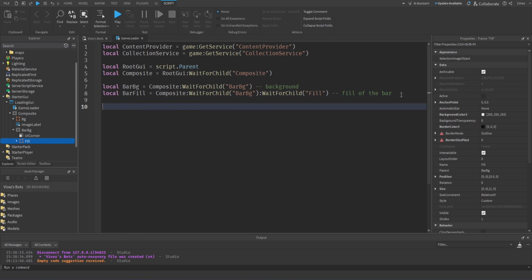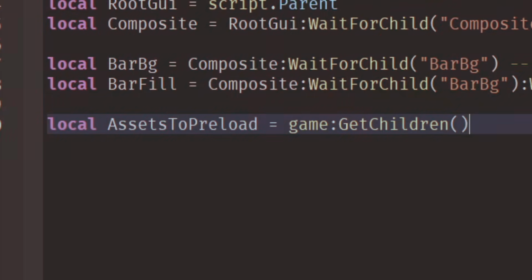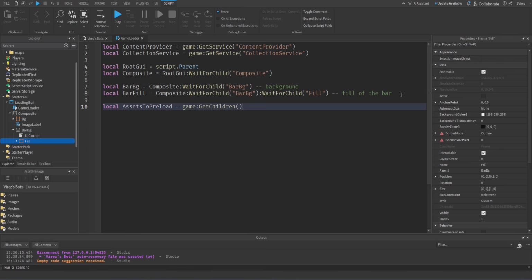Usually how tutorials like to go about this is local assets to preload equals game GetChildren. This right here. This is stupid. Do not do this. This does not help you at all.